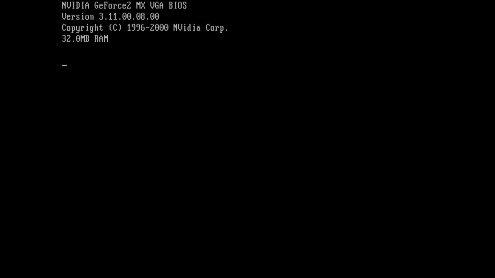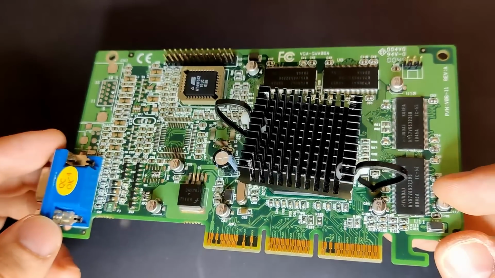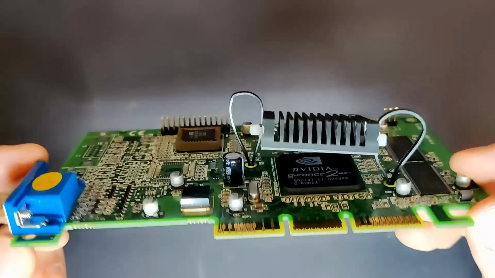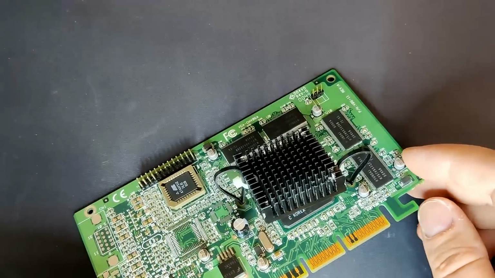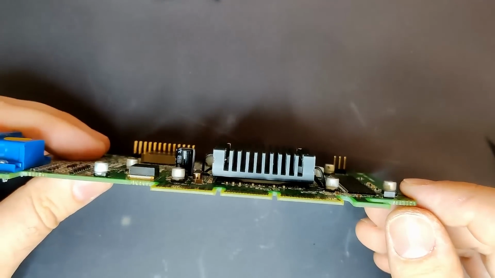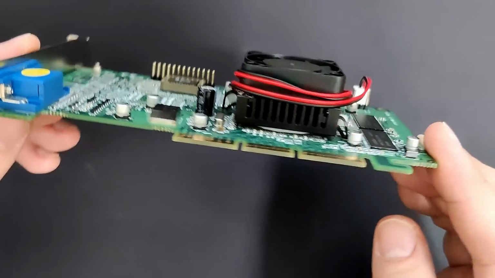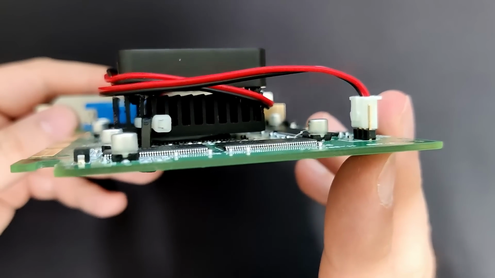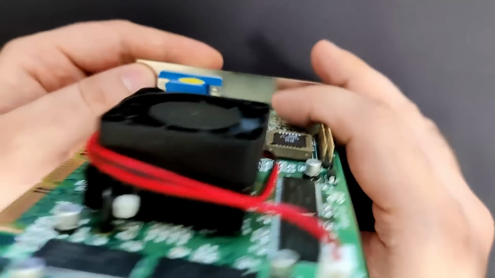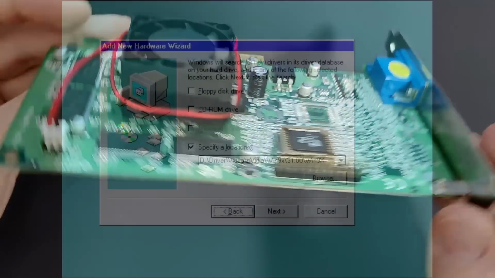And look at this! I haven't seen this splash screen for over 20 years. Before I can test the card in Windows, I have to reattach the heatsink. Unfortunately, the passive cooler was glued to the chip with some adhesive thermal tape, so I had to create a temporary solution. With the original heatsink, thermal paste, a few zip ties, and a fan, I think this may actually be a better cooling solution than just having a passively cooled card. The card is now assembled and ready to be tested under Windows.